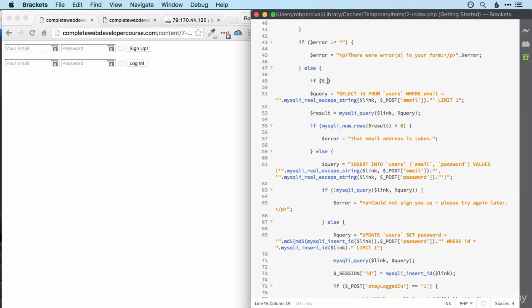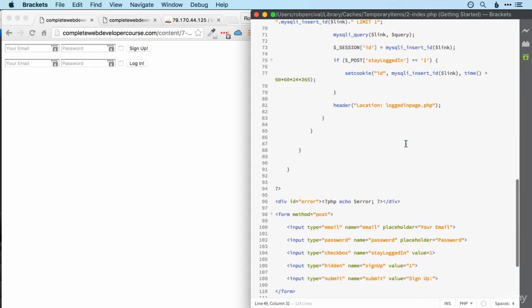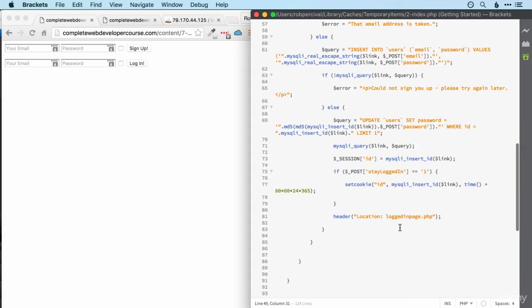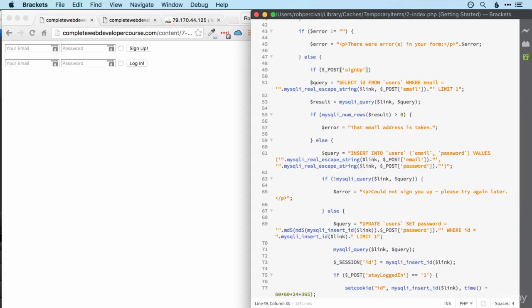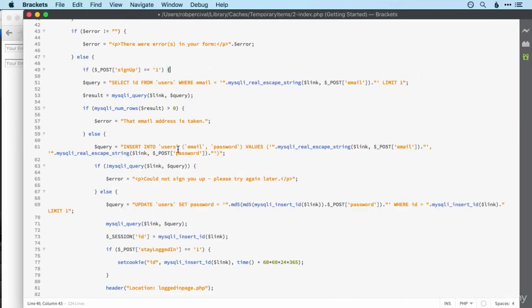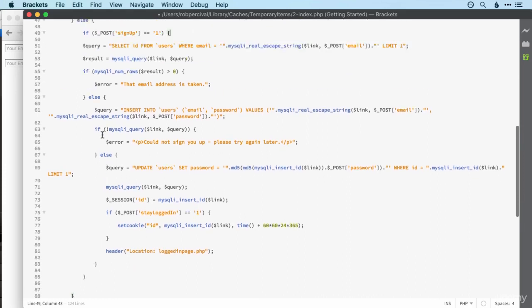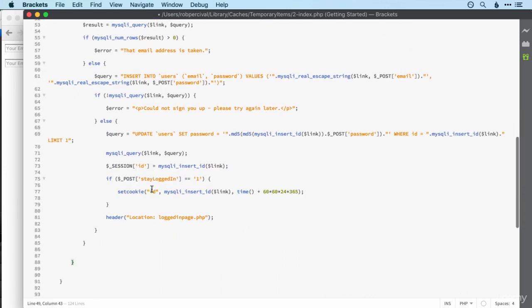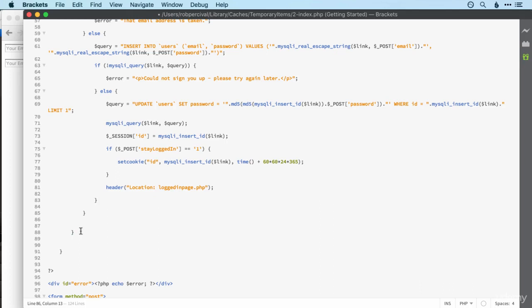So we're now checking to see if post sign up, just make sure I've spelled that right, yep, is equal to 1, then we're going to do all of this sign up stuff. And just make that a bit bigger so we can see what's going on. And you can see we've got a handy green marker there.